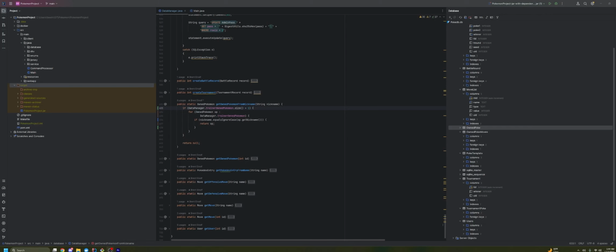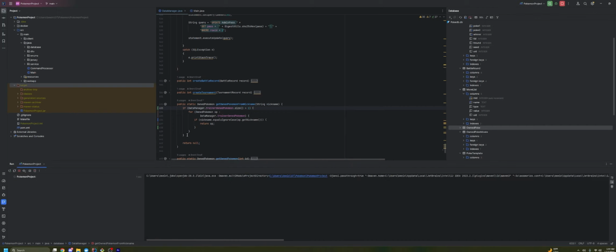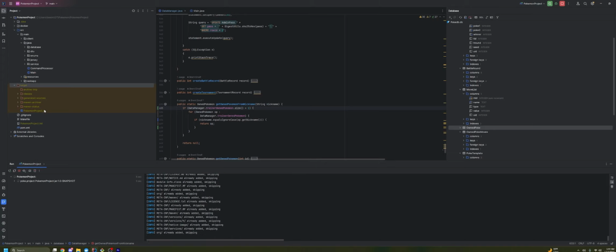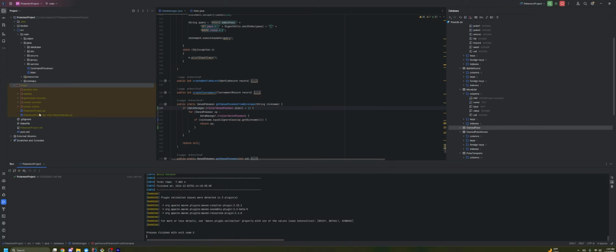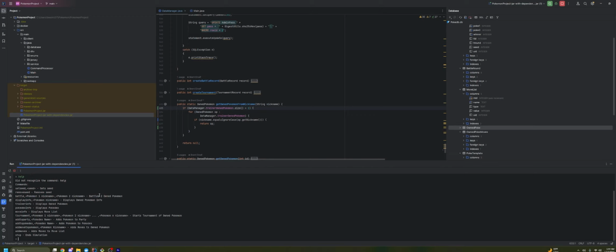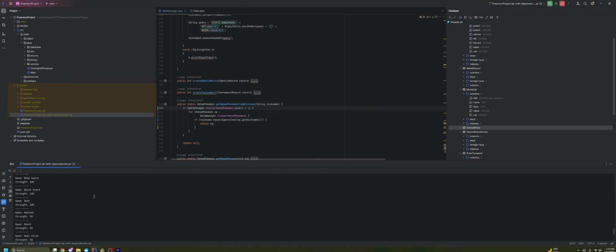Bye-bye. So just as an addendum here, I wanted to show what running the command line console looks like. So if we run the Maven clean install, it will produce a jar called like Pokemon jar with dependencies, or Pokemon project.jar with dependencies. And if we run that jar, we can see we have a command line application here. We'll have a set of moves and a set of Pokemon, like Pokedex info.